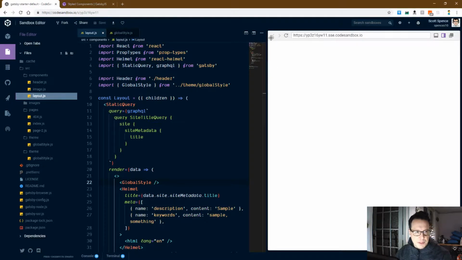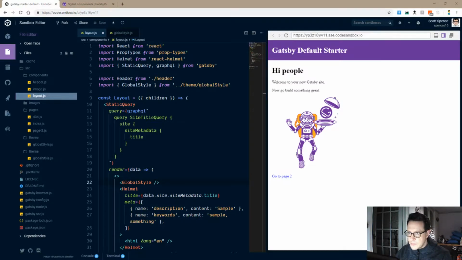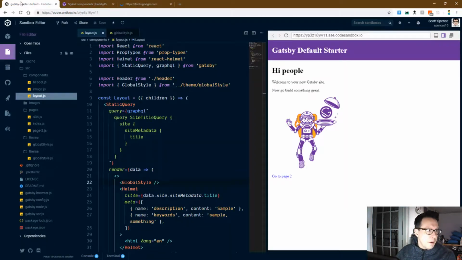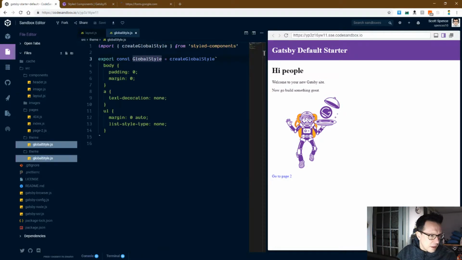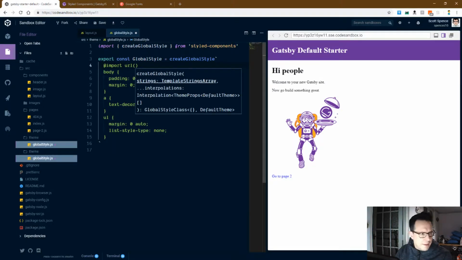So we see the border's gone around. We haven't got a default font in. It still looks like Times New Roman. So let's just import some Google fonts. Get some nice fonts in from Google. fonts.google.com. And we can import them in the Global style bit here. I'm not sure if it's good practice or not, but I've done this in the past with import, and you say url, and then basically it's the https of your font you want to use.